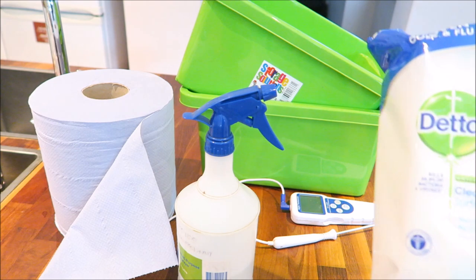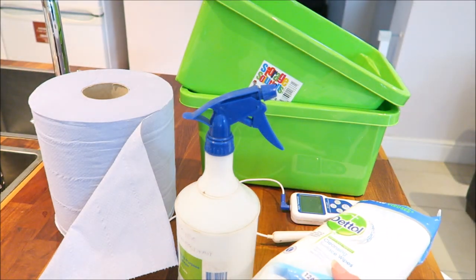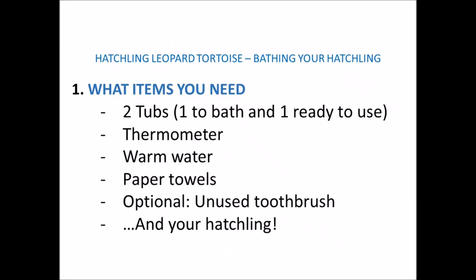And I'd also recommend disinfectant wipes so that you can wipe down the surfaces that the bathtub or bath water may have been in contact with, just to make sure that you've killed any bacteria. But if you don't have these, then you can use the tortoise-safe disinfectant. You may want to use an unused toothbrush to clean off any stubborn dirt that's on the tortoise's shell or body. And of course, you'll need your hatchling.